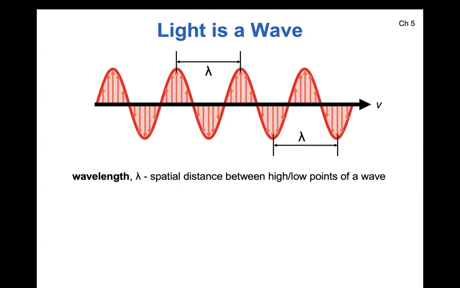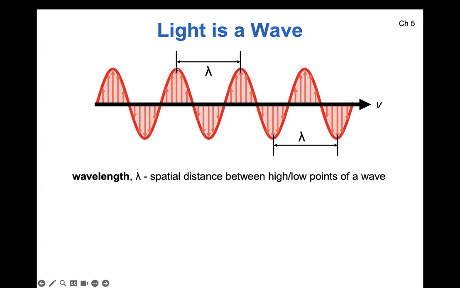Okay. And here is a representation of the wavelength, like the one that I drew. Notice that when I drew the wavelength, I drew it from where the wave intercepted the axis that represented the direction of motion, shown here as the v or velocity axis. And then I had the wavelength go until we crossed the second time to complete the shape of the wave. You can also measure wavelength from any point as long as you get back to the same starting point.